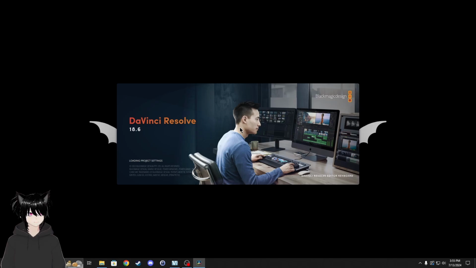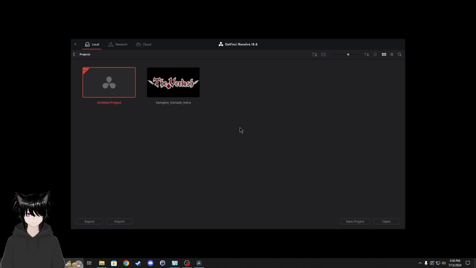It's loading. Okay. So once it actually loads up, it takes you to the project browser. I'm just going to start a new project, and we will name this project VTubing tutorial. Okay.